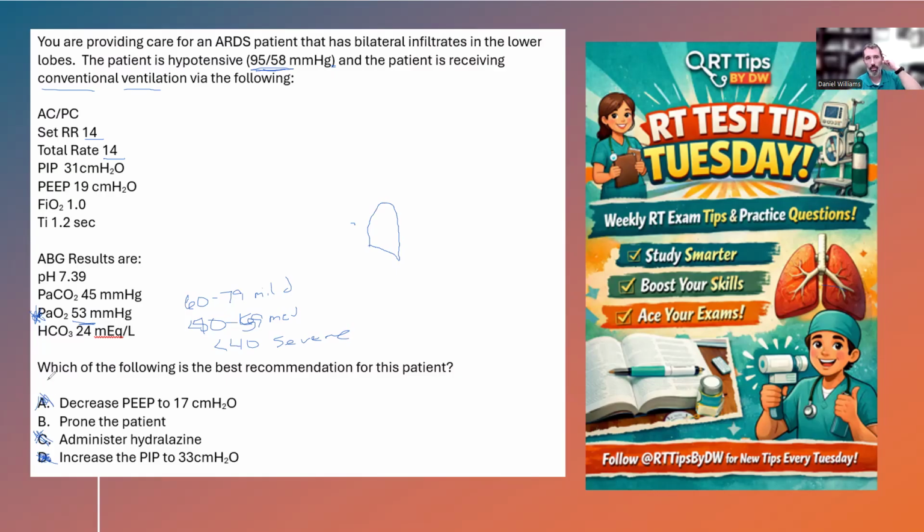Based upon everything I can remember about ARDS, the bilateral infiltrates, patient might be hypotensive. They're receiving conventional ventilation. What I know about conventional ventilation, what I know about arterial blood gases, what I know about the potential negative impacts of these other answer choices, I'm left with the only really safe choice that is going to directly, potentially have a positive impact: to prone that patient, take them from the supine position, prone them, and then redistribute your ventilation and hopefully have better VQ matching when we do our ventilation perfusion matching.